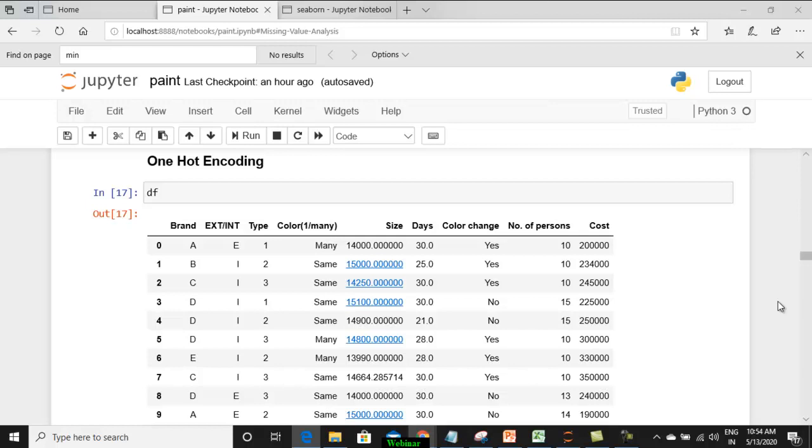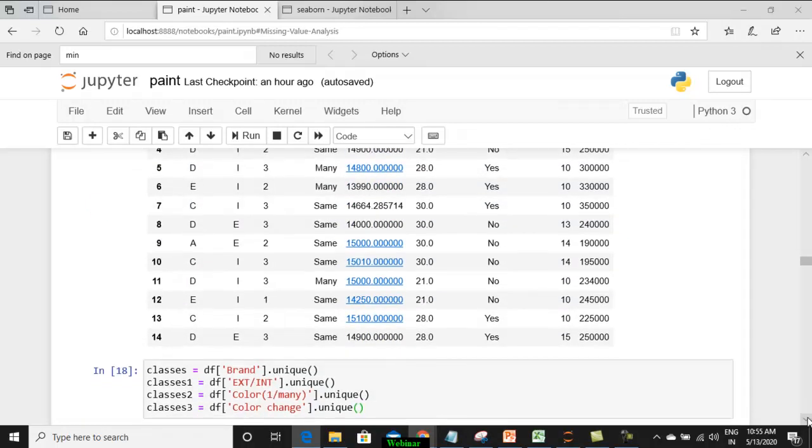Ordinal: let's say the feedback of this session is collected from all of you. It may be in a range: low, very low, fair, good, very good. There is a relationship between these attributes, and that is what we call ordinal. Depending on what kind of data you have in the column, you have to encode it accordingly. Now if you look at brand, it's all nominal value. Nippon Paint is nowhere connected to any other paint. Brand B stands separate, and hence you can go for one hot encoding. How to do that encoding, we'll see.